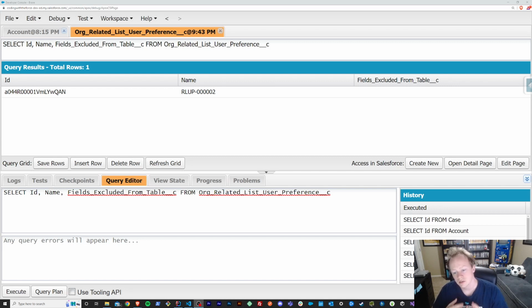Just like with everything else, SOQL has limits. And in most cases, when you are doing a SOQL query, you are going to be limited to only returning up to 50,000 records in the entirety of your Apex transactions. So not just in one query, but in all the queries that happen in the course of a single Apex transaction, which you might have a lot. So if you're querying for all the records in every table, you're going to hit that 50,000 records pretty quick in most instances, unless you have a really, really small org.